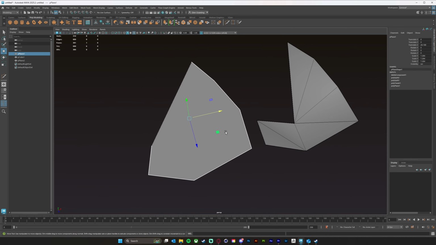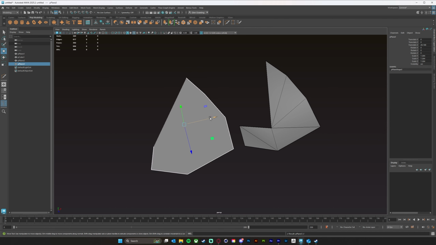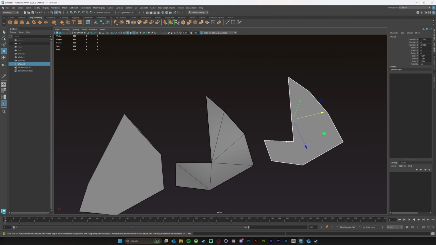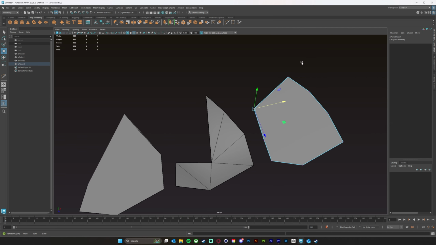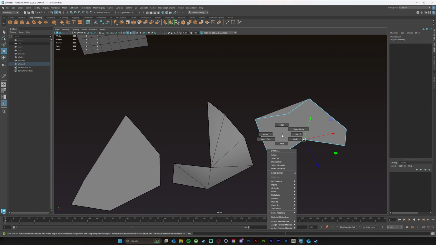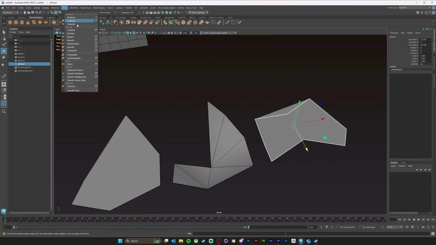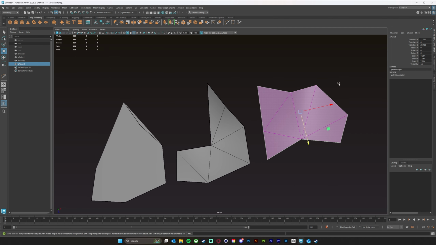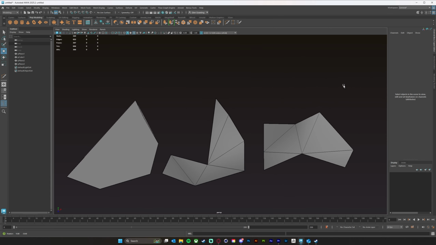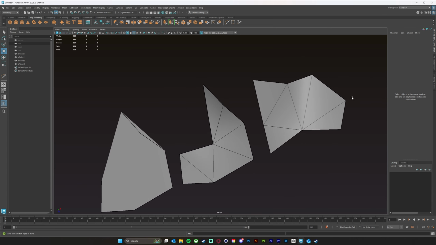Now, let's say we duplicate this again and we manipulate it even more. And once again, Mesh, Triangulate. And we can see that it is being converted into triangles in a totally separate way.